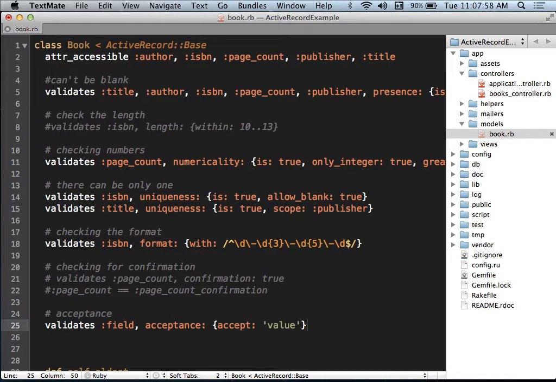I've even occasionally seen ones where they give you something like a text field and you have to type accept or yes, to show that you actually have read it and agreed to it. And that's basically what this particular type of validation is meant for, to confirm that there is a specific value associated with a specific field. Again, not something I really have any reason to do here with our books, so I'm just going to leave that in there as a comment in case we happen to need it in the future.